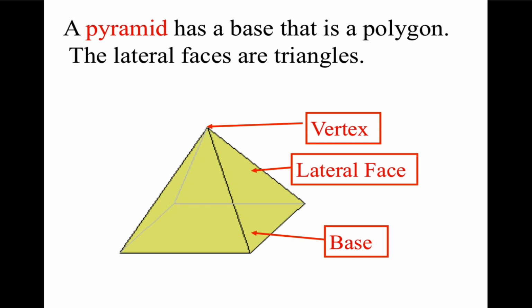The next main shape we're going to talk about is called a pyramid. A pyramid has a base that is a polygon, and then lateral faces that are triangles. And it only has one base. And on the other side, instead of another base, it has a vertex, a point at the top. So the lateral faces are the sides, and those are always going to be triangular, no matter what shape the base is. In this case, it looks like the base is a square, but other ones can have different shaped bases.